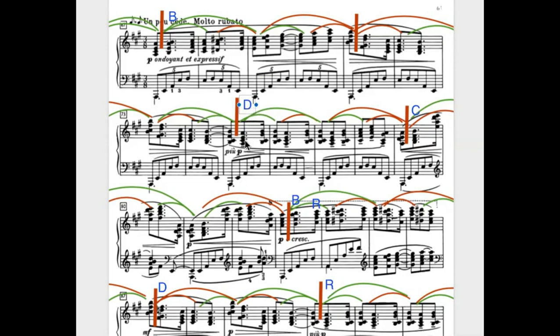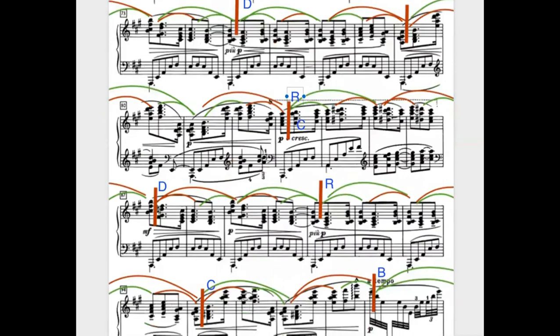now this is development. Now we're going higher, so that might suggest some kind of building up here. So let's put rising there.